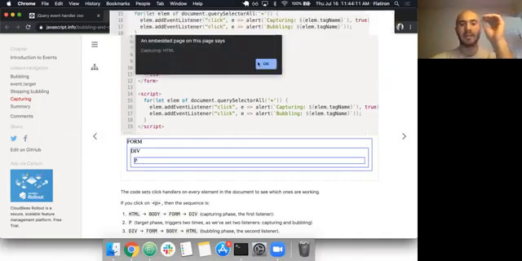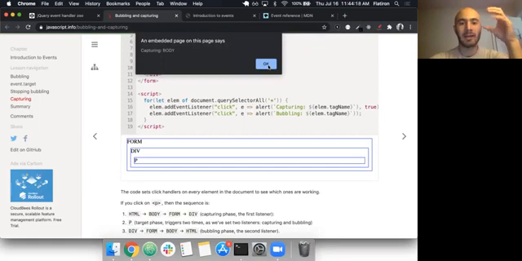Up top it says the HTML tag has recognized the event happening. Then the body tag has recognized the event happening. And then the form has recognized the event. The next is going to be the div, and then the P. This is the target of the event.